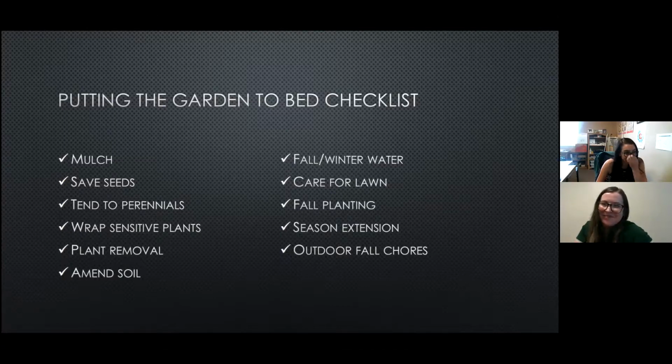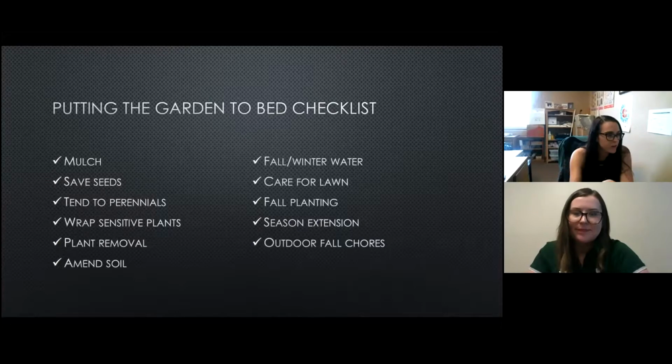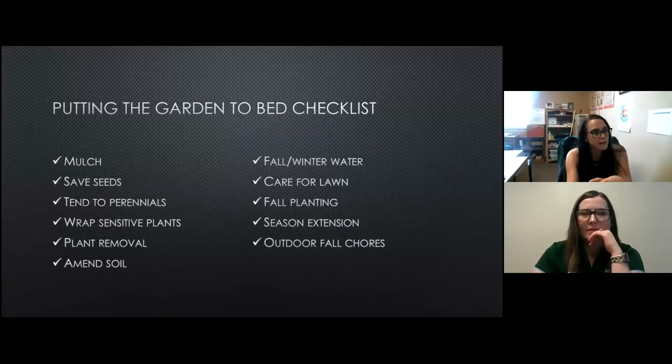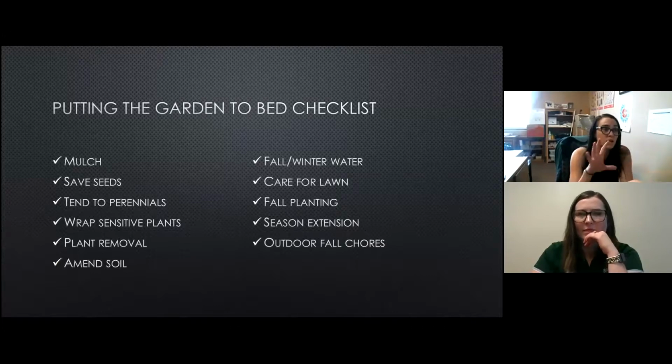Yeah, they can be bad, especially when we have a bad year. There are products you can use, and you just have to be careful. If you're using it on an edible garden, your options are a lot less than if they're eating your ornamentals. But there are products that can be used in the vegetable garden. The one that comes to mind is Sevin, the brand name. You just want to be super careful about how long you have to wait before you would harvest anything. If it's your ornamentals, you have a ton more options.